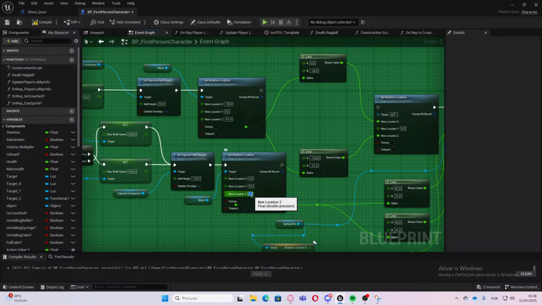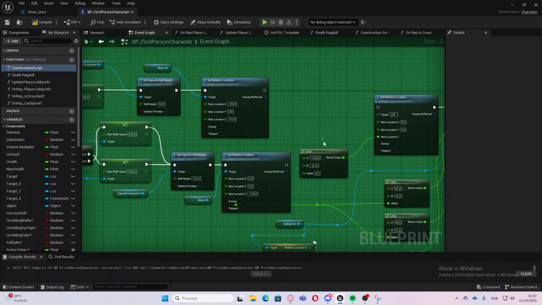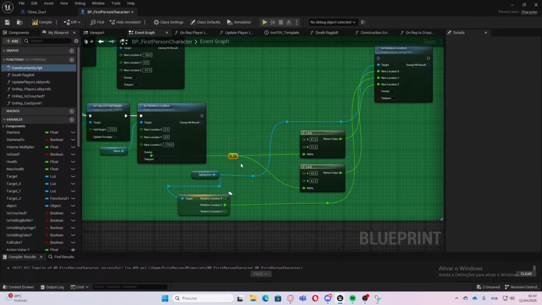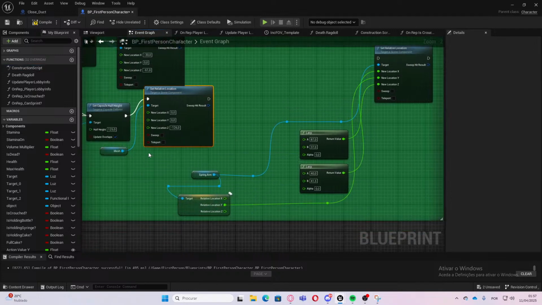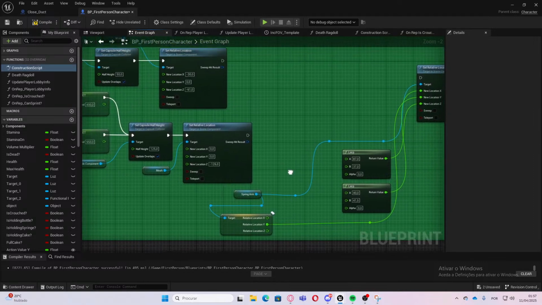This is going to be minus 126, and the location X is going to be 0, so we can remove this now. Just like this, okay. Nice.